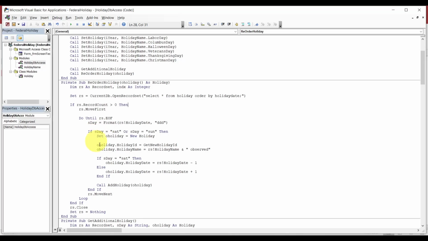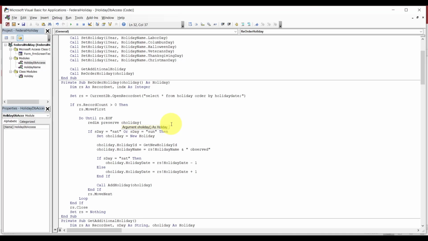All right, now we got all this shebang in here, and here we want to say redim preserve, O holiday. See, you see the index.